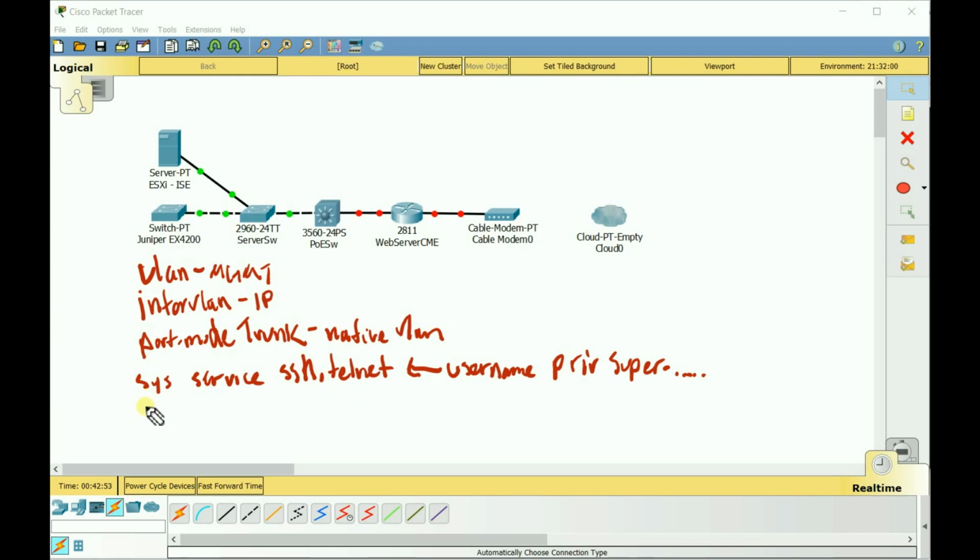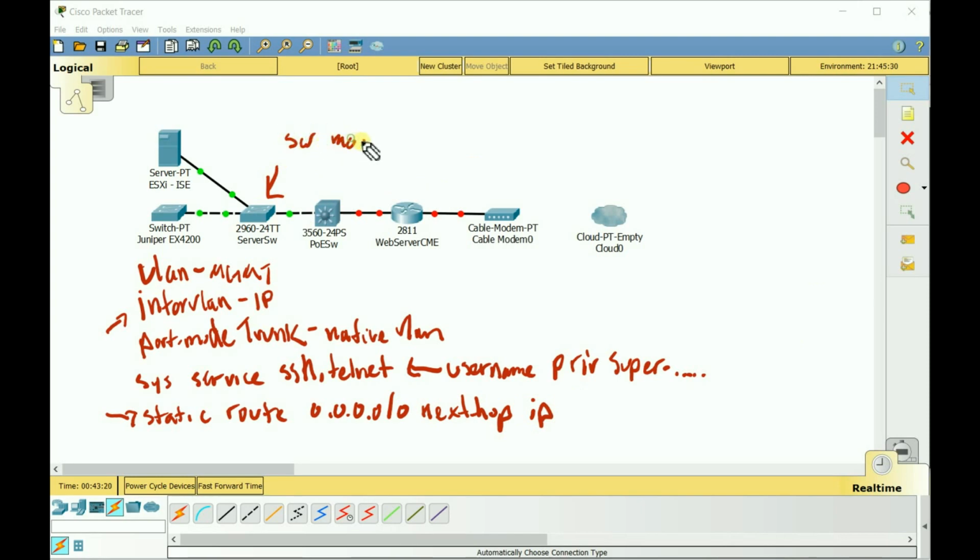Then, since you already created the layer 3 interface, create the static route of 0.0.0.0/0 with the next hop of whatever it is, next hop, and then the IP of it. Okay, and then on the Cisco switch, it's just going to be something simple as switchport mode trunk. Okay, so that is the basis of it.